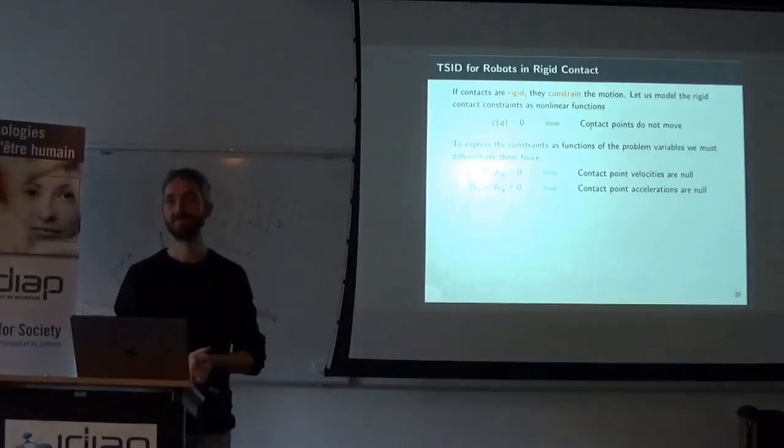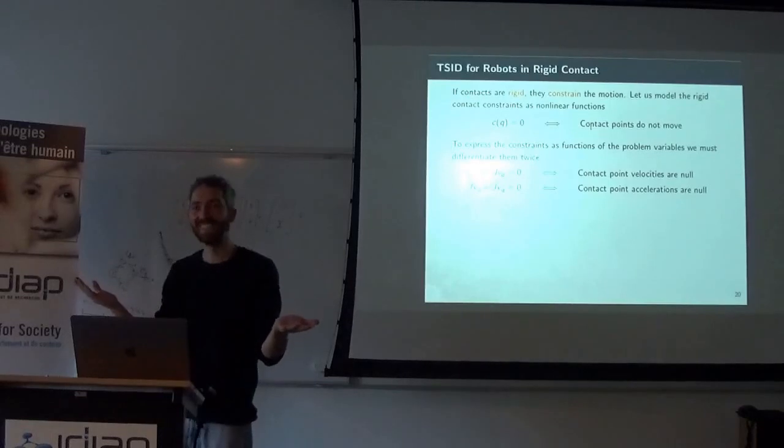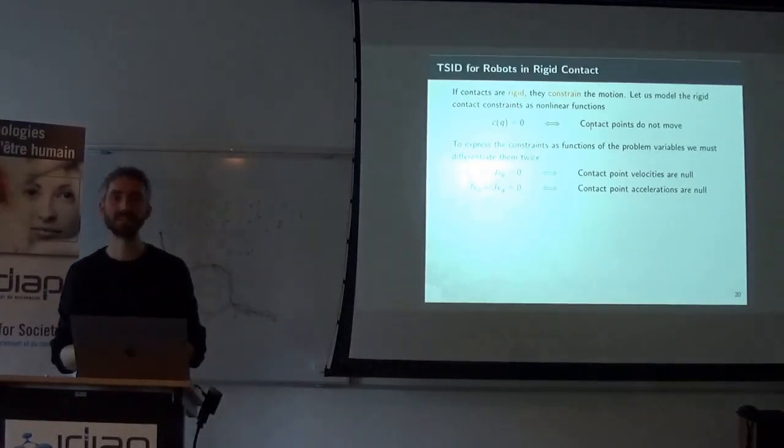But maybe it depends on the cases. Imagine you start in a case where you're not moving a lot, and in that case maybe it doesn't drift, but I guess maybe through making some kind of walking motions, your foot lands, and it's supposed to follow a reference trajectory, but it doesn't follow it precisely, and then you end up with some kind of residual velocity, and then you drift. Yeah, in practice, I've always put some feedback, but in the examples that I will give to you, it works even without feedback. But it's only for simulation, actually. I mean, it's only a problem in simulation. In reality, it doesn't matter much.